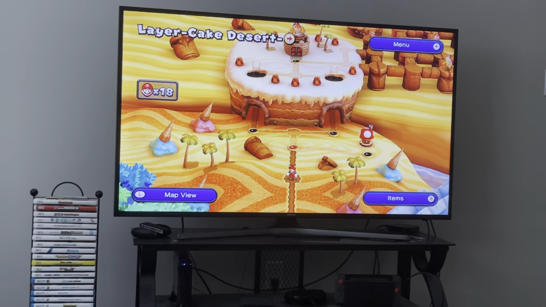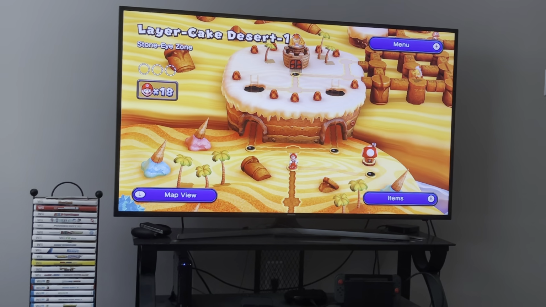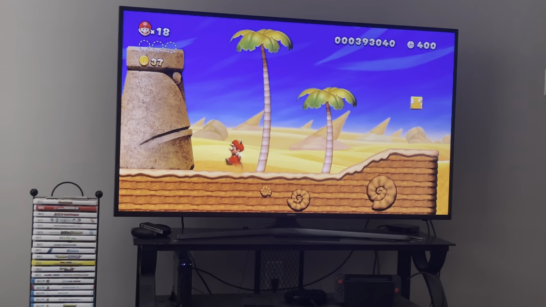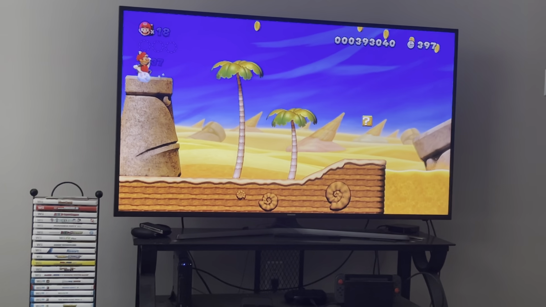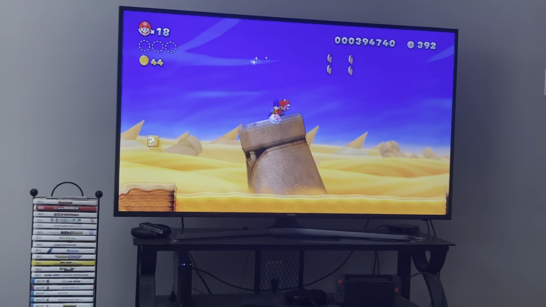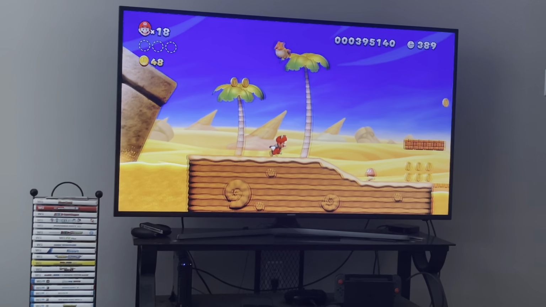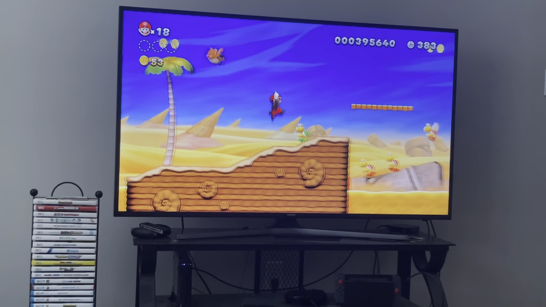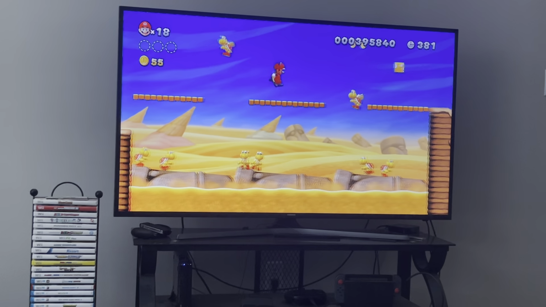So now we're going to Layer Cake Desert, which is World 2. One of my favorite worlds of this game. Absolutely love this desert world. It's one of the best worlds in the game. You can actually get a squirrel suit right here, just in case you did not know. And we're going to try to speedrun through this World 2, because World 2 is very easy.